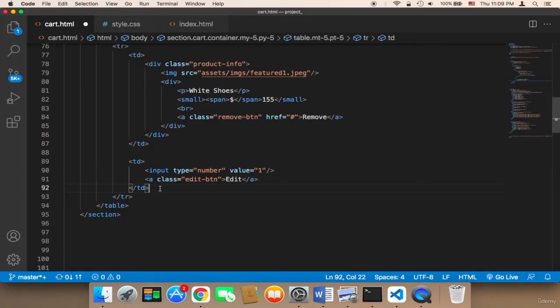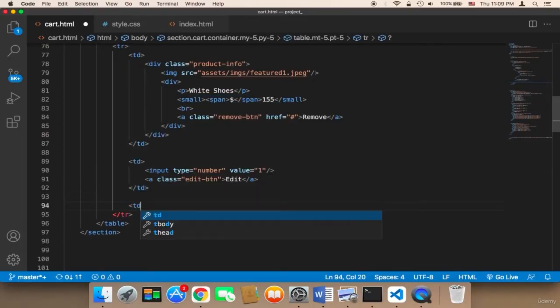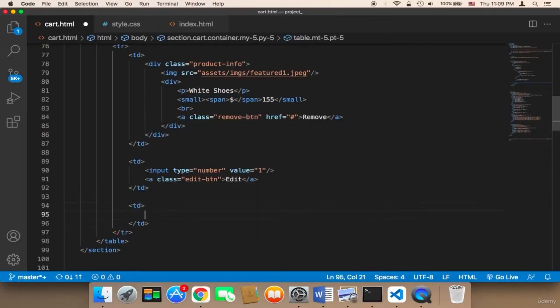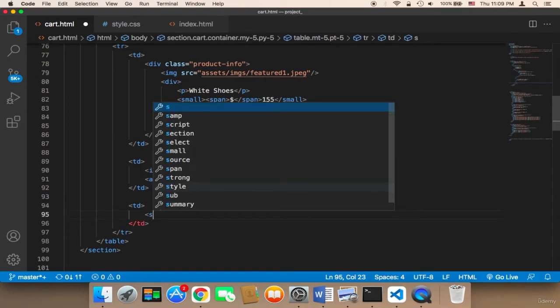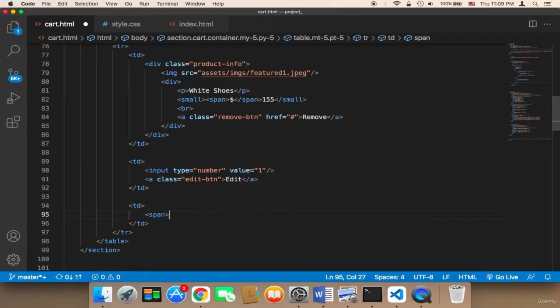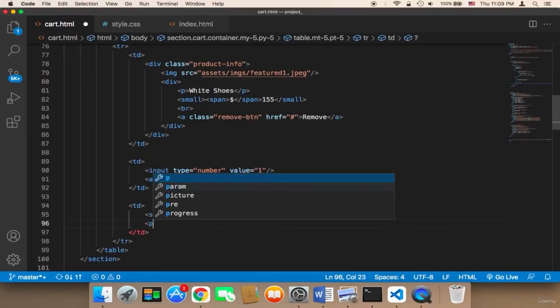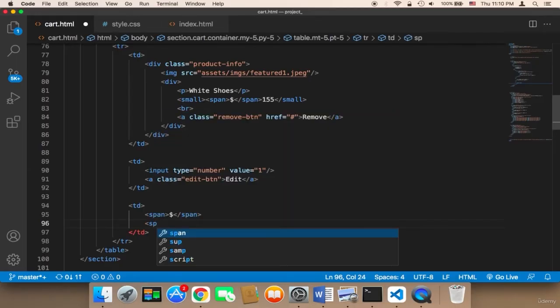So below this TD, we need to create another TD to display the price. For this TD, I'm going to say TD and then span. This span will contain the $ sign, and then I'm going to create another span that will display the price.